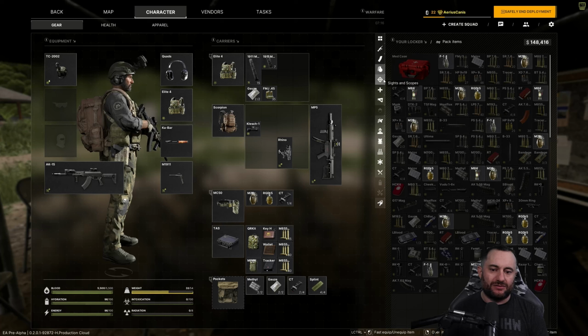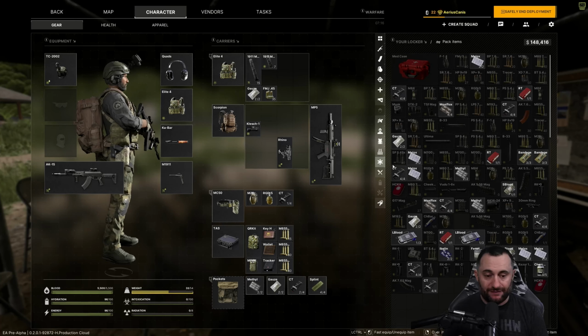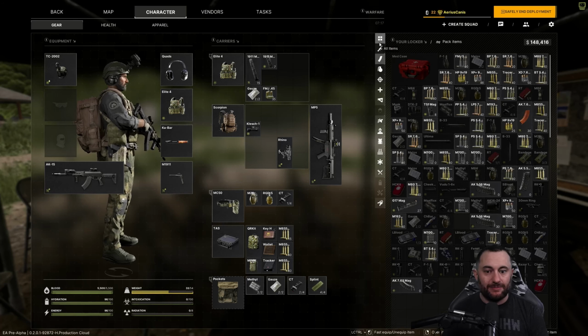We do have these tabs here that allow you to sort through different items. So if you're looking for meds or you're looking for food, it's a little bit easier to find than it was before.